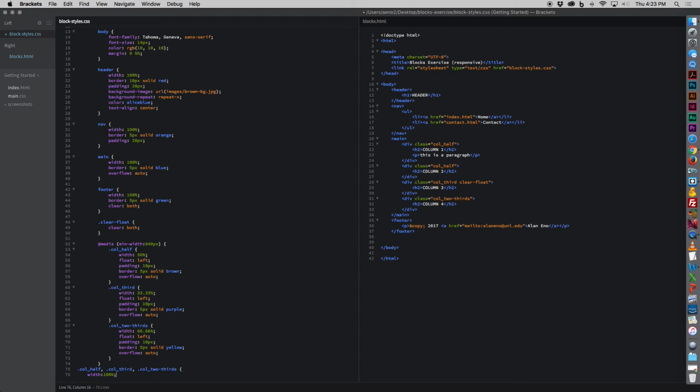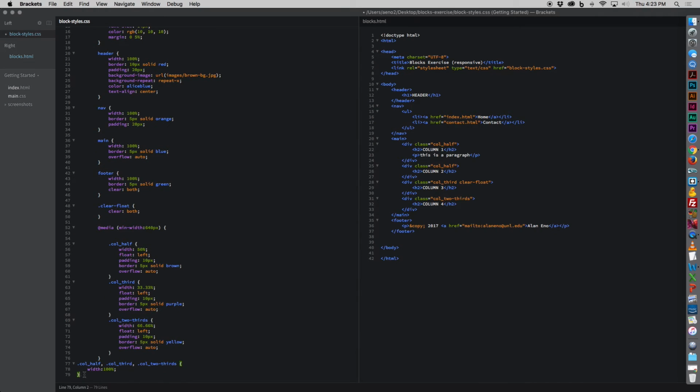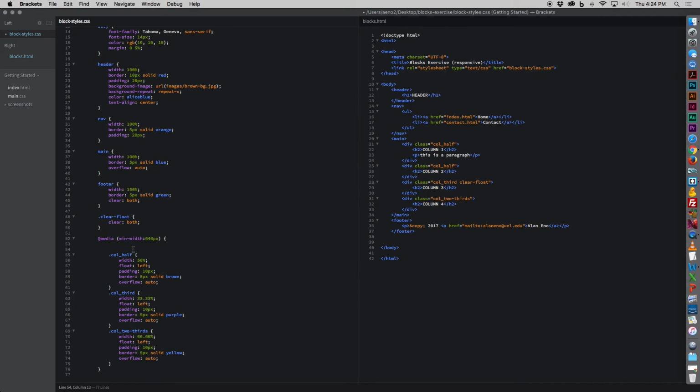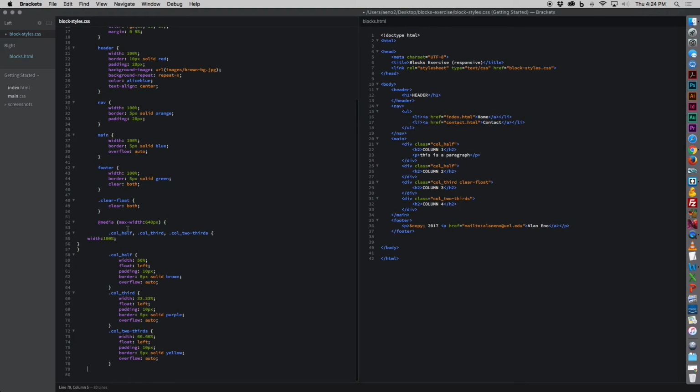And I might have done this a little bit differently and reversed it to say maximum width 640, which may actually be a better way to do it. So maybe if I rethink this, I would take this rule, cut it from here, paste it into my media query, and change it to maximum, because this is actually requiring less code. So now what it's saying is at media, anything smaller than 640 is going to have column half, column third, column 2/3 with a width of 100%.